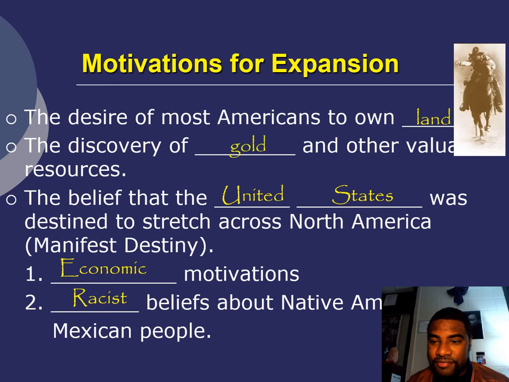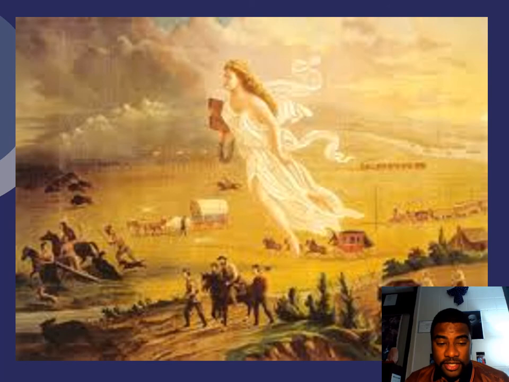Moving forward. As you can see, we saw this in our last lecture, the picture of this manifest destiny, this imagery, this romanticism with Europeans coming over, or who have established themselves in the United States, believing that it is their God-given right to spread across America and claim this land of America as their own.